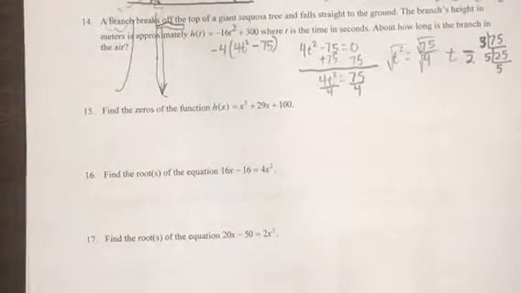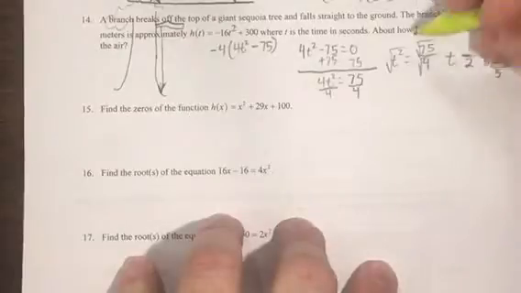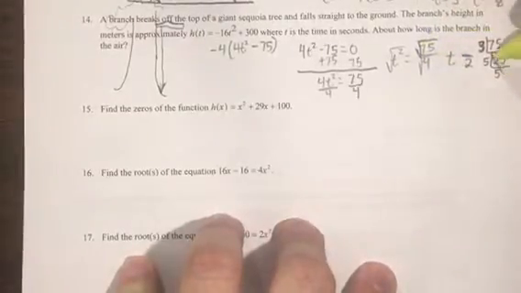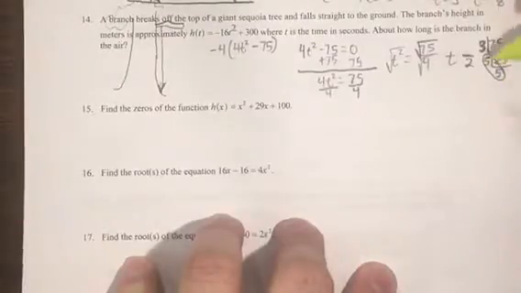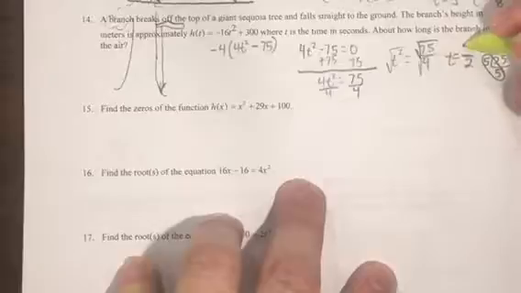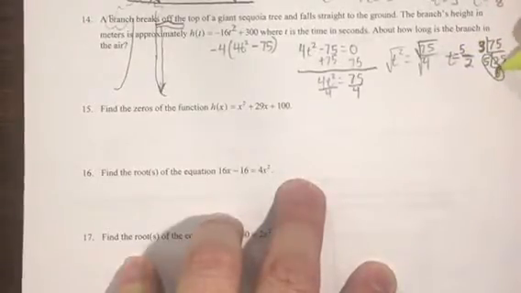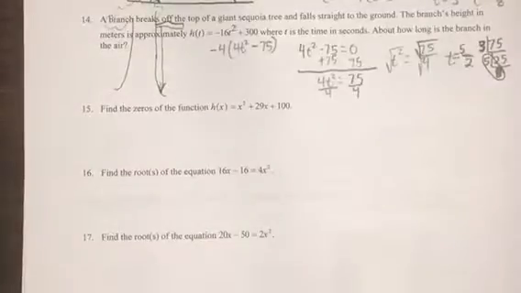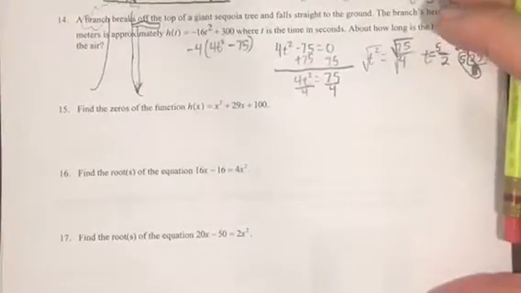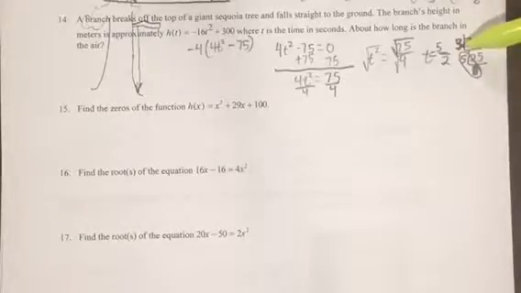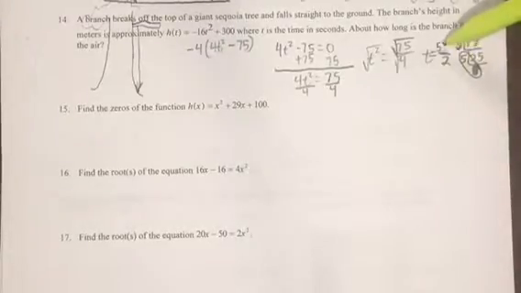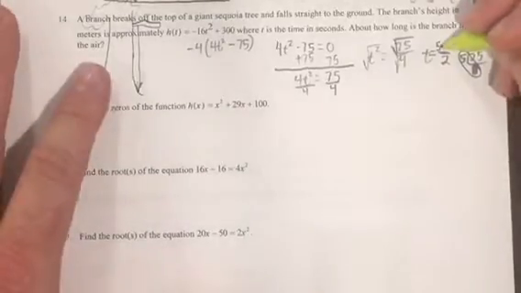Since this is a square root, I'm looking for groups of 2. And I have got one right there. So one 5 is going to come to the outside, one 5 is going to disappear. What happens to the 3? What happened to the 75? We reduced it by 3, and then we divided by 5, and then we divided by 5. So we brought one 5 outside of the square root. The 3 goes on the inside.